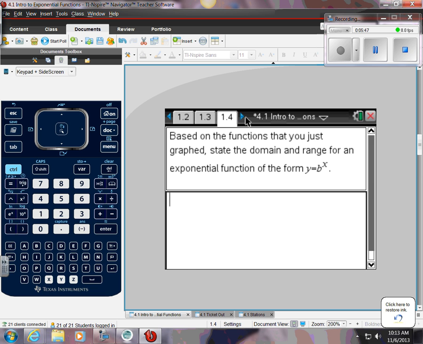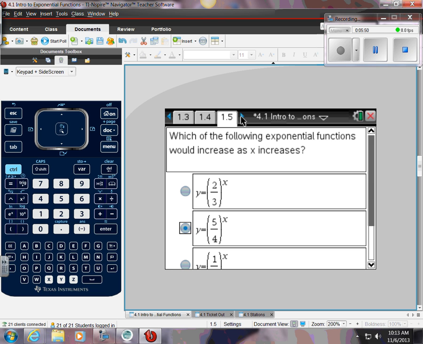Okay, next page. All right, so oh no, don't look. Can you see it on me? Don't look anyways. Which one of these functions is going to be increasing? Oh, you cheaters. Why is it 2?